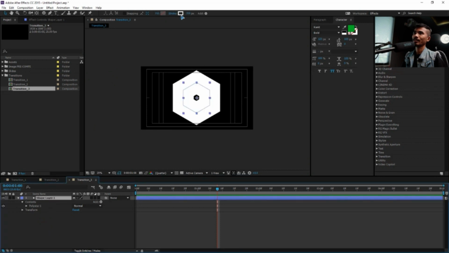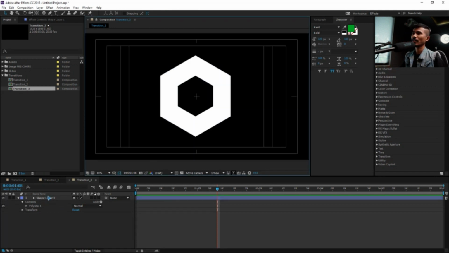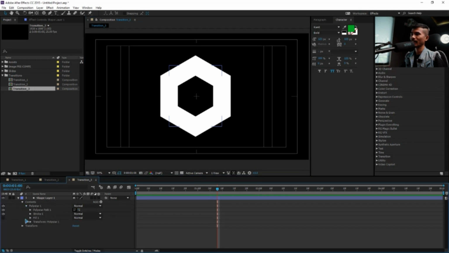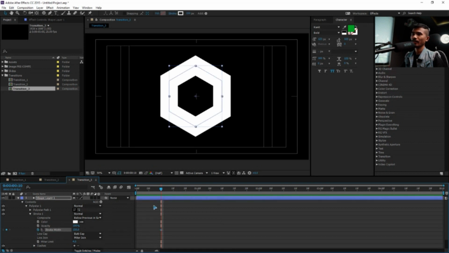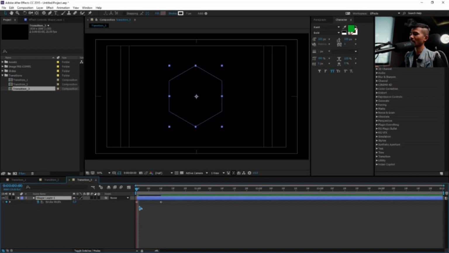And I'm going to decrease the stroke width, say to 150, seems to be fine. So let's animate the stroke width once again like we did before, and set the stroke width here. Go back to the first frame, set this to 0, and this time I'm going to animate the rotation as well. If you hit U on the keyboard with the layer selected, it reveals the keyframes, and holding down Shift and R reveals the rotation. If I hit only R, then it doesn't show me any keyframes.